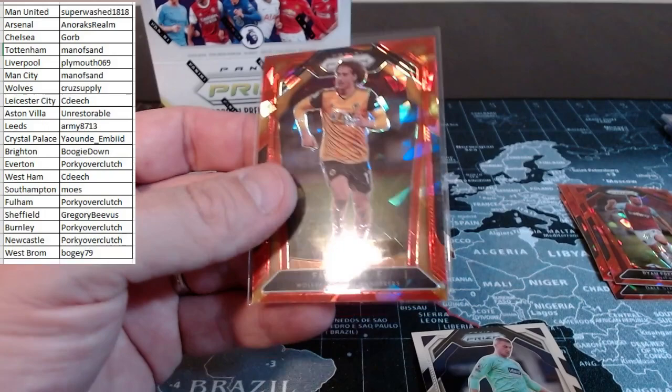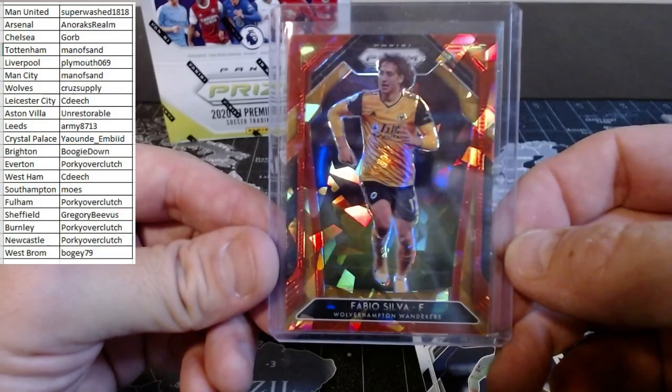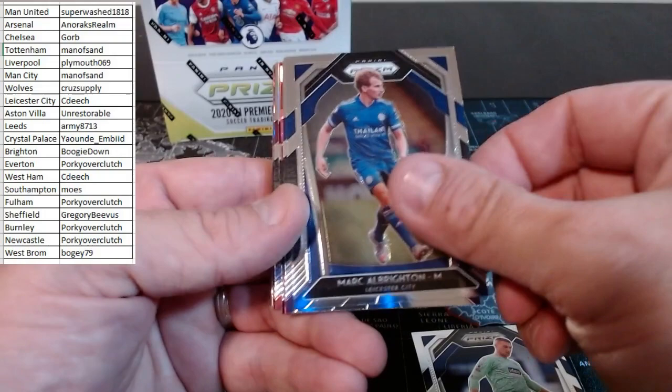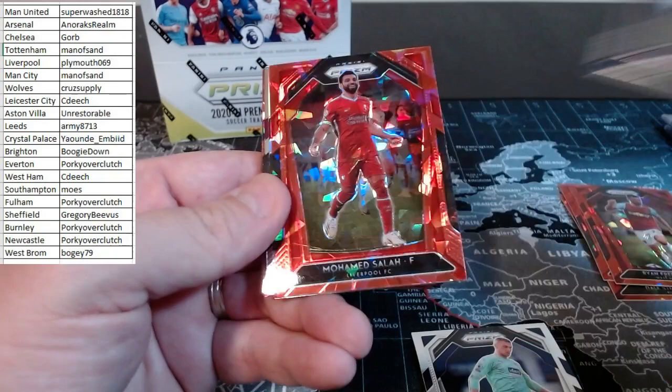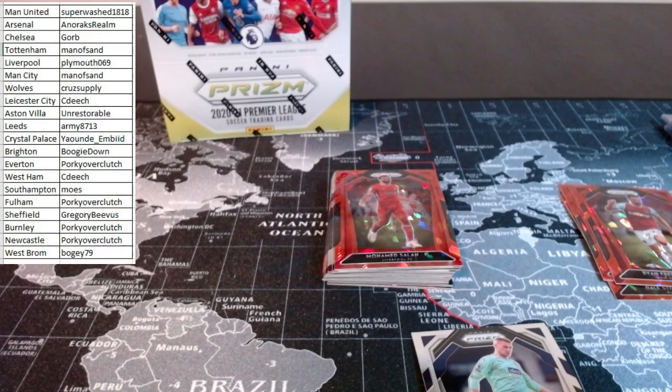Fabio Silva for, who had Wolves this go around? Cruz. There you go, brother Cruz. Fabio Silva for Wolves. Rodriguez for Burnley. Albright and Leicester. Rudiger for Chelsea. Liverpool. Mo Salah. That is a good looking card. Oh, we do need a Tella for Mo's.